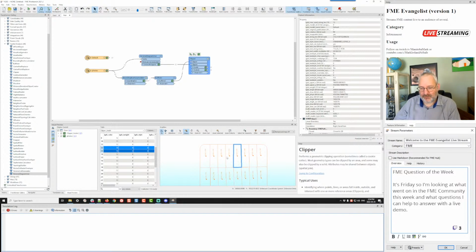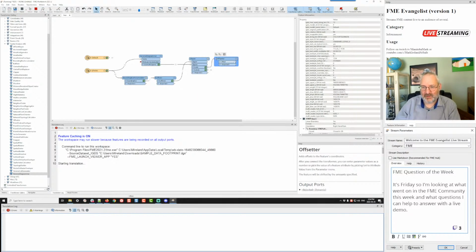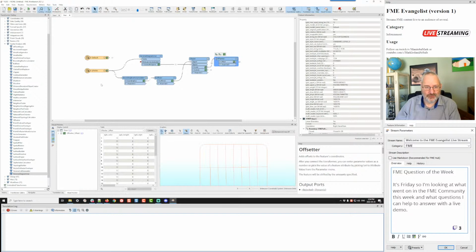That's what I've got. The one way to do it would be to throw an offsetter in there and just say, okay, offset it by 80 meters or whatever. If you know that is going to be 80 meters exactly, and wow, that does actually look quite close, then we could do that, I guess. But I can't see any other way, to be honest.